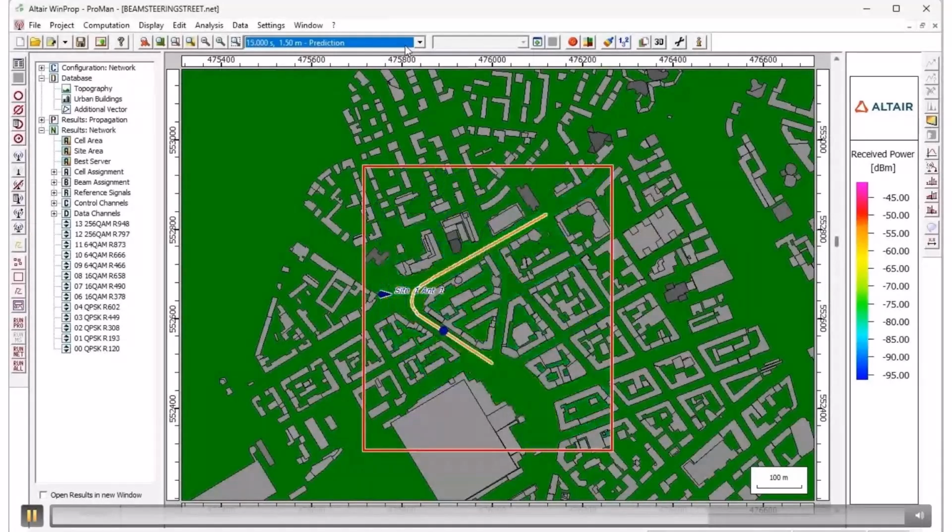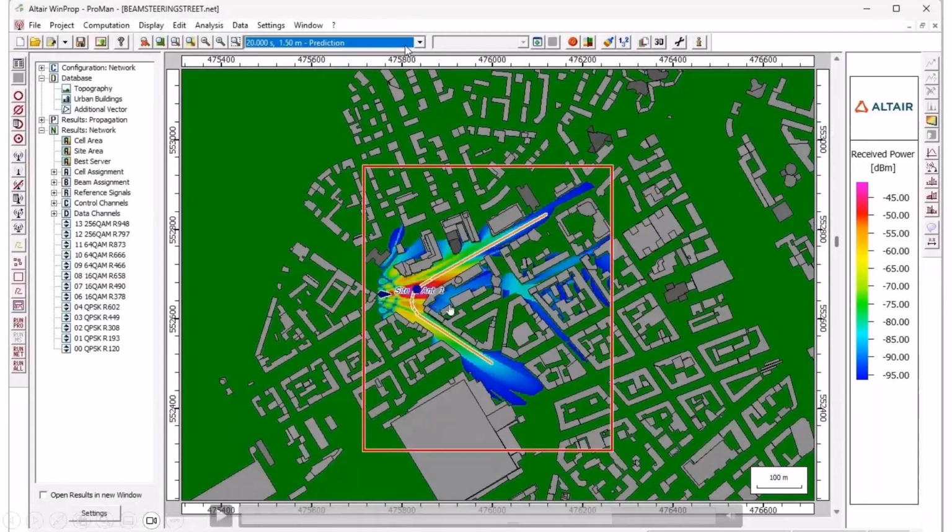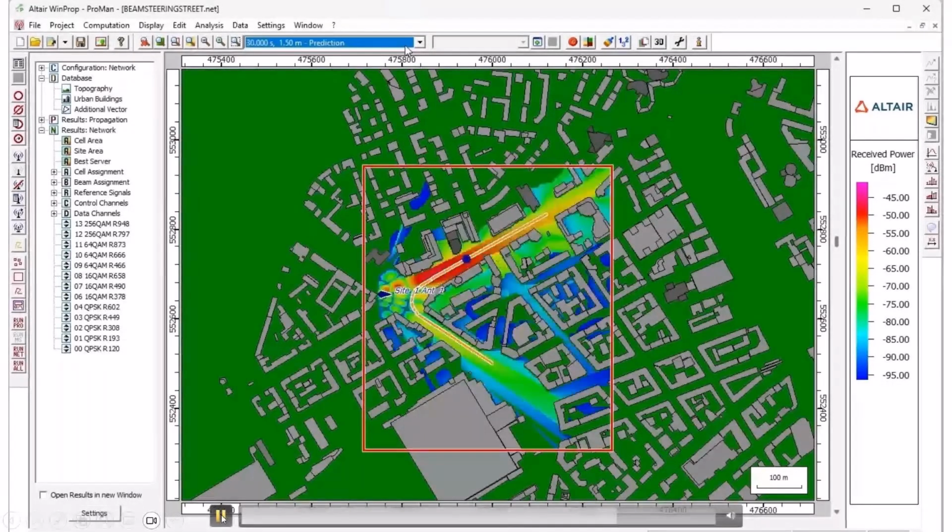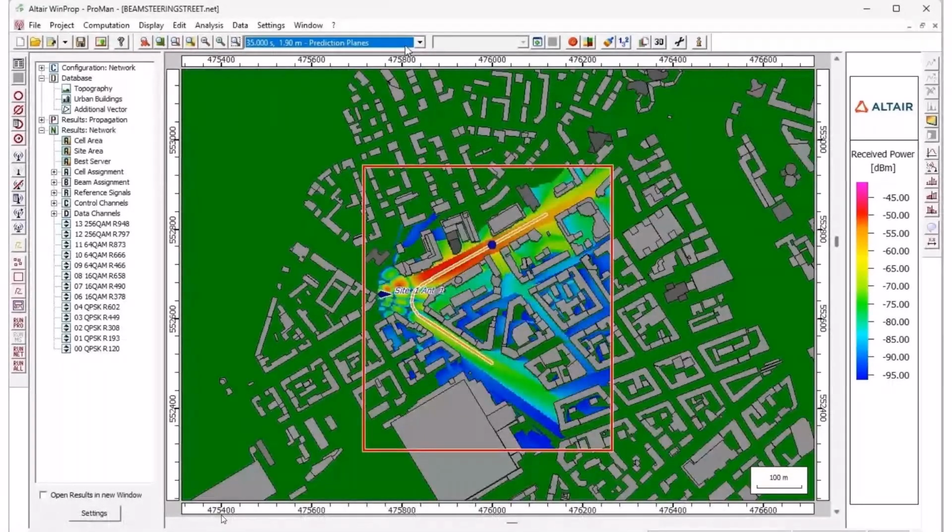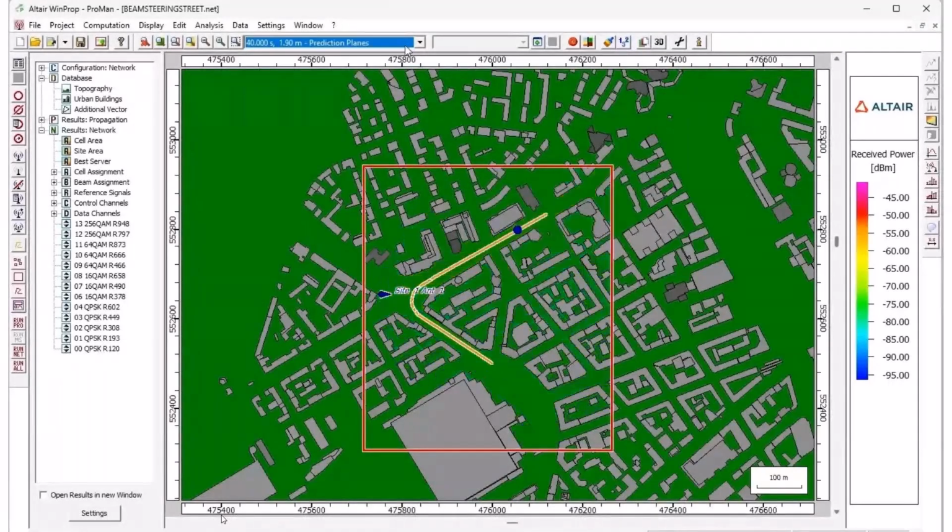And here we see each time the user is moving along the trajectory, it is clear that the beam that is steered by the base station is doing its best to follow this end user to serve it with the best performance possible in terms of signal and received power.